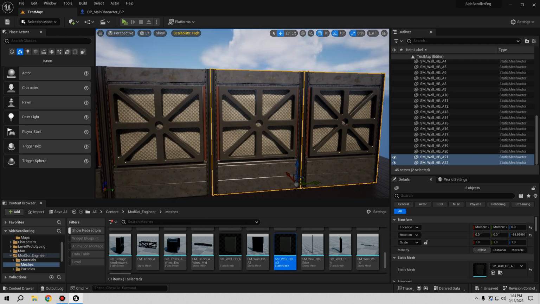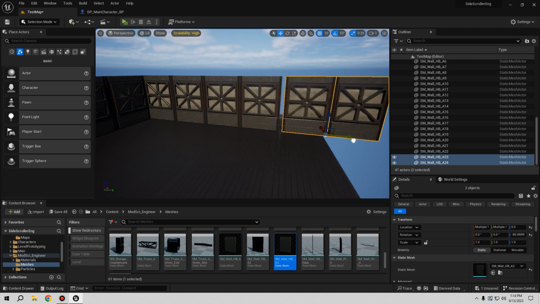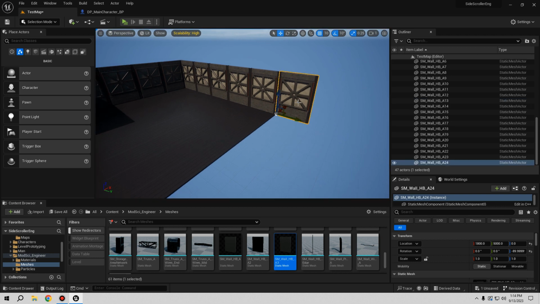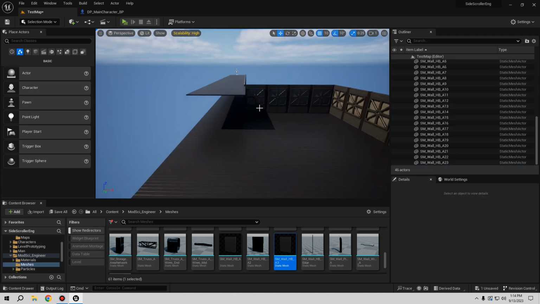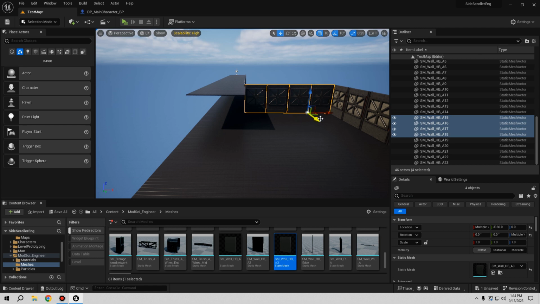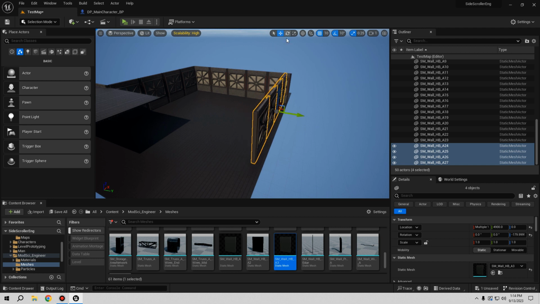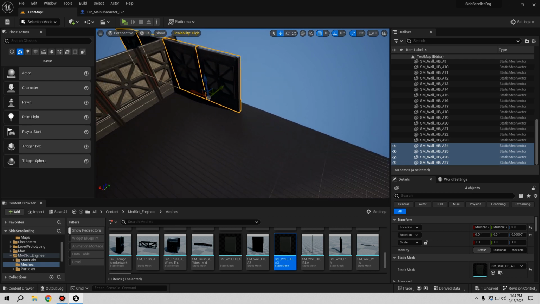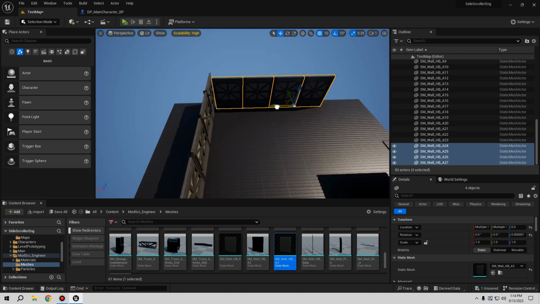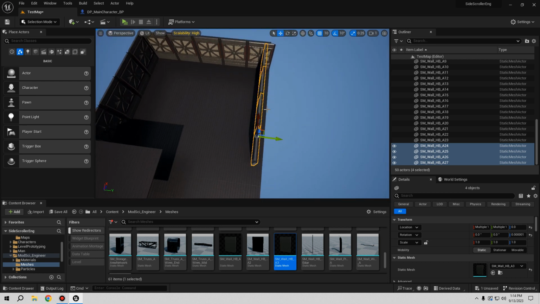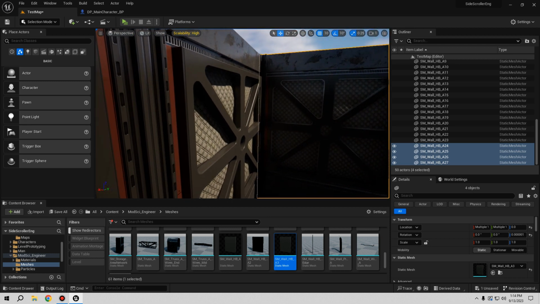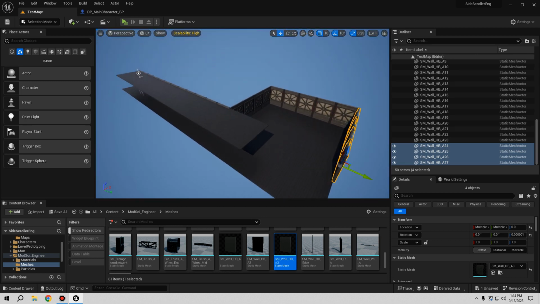Another one like this, and probably one more. Yeah, in this one we want to delete that one, select all these, and press Alt, so we have the rotation correctly, well, not exactly, but the direction. So let's rotate this and put it back where they belong, something like this. Okay, I want to leave it like that. Probably you can do this better.